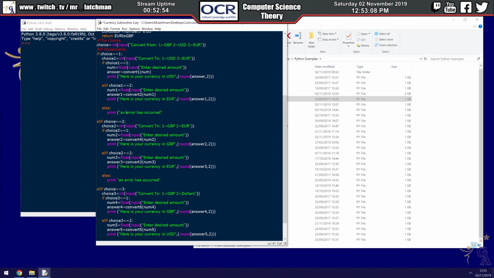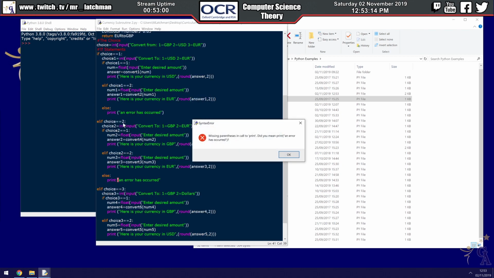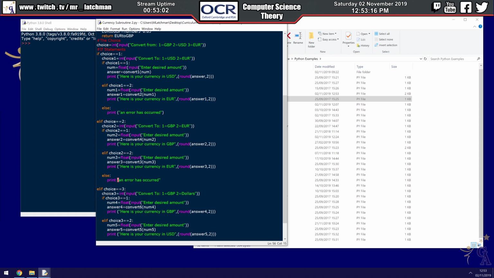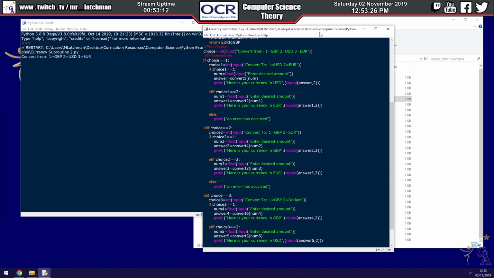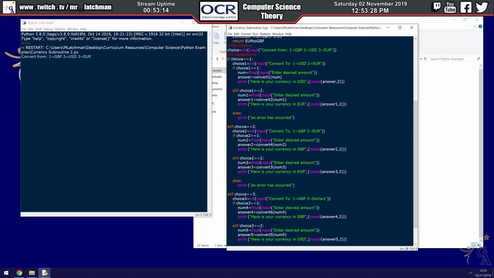So the thing you've also got to remember is Python 3 point whatever onwards is stricter about this, as you can see, than other versions. So you've got to be really, really careful with your brackets, opening and closing. If you've opened 2, you close 2. If you open 3, you close 3. That was the only issue there. Okay.